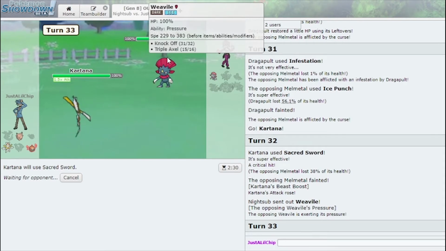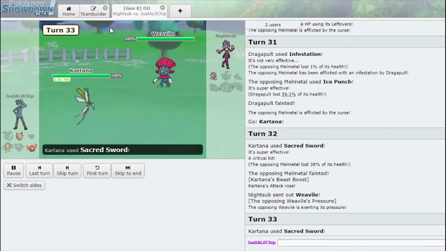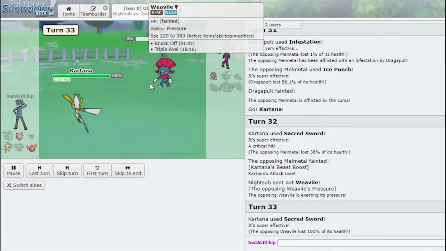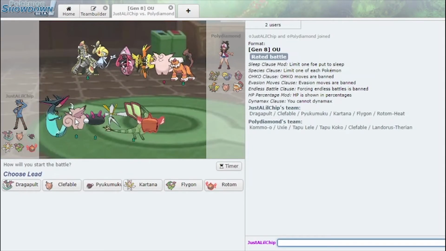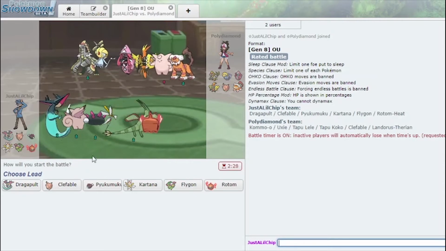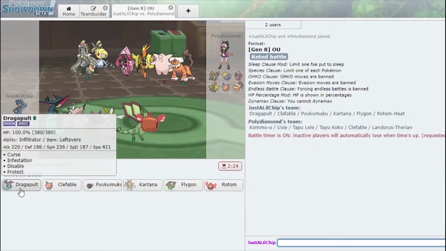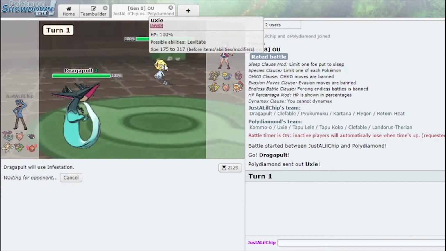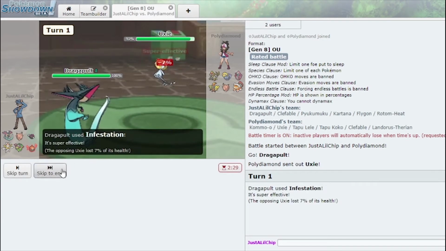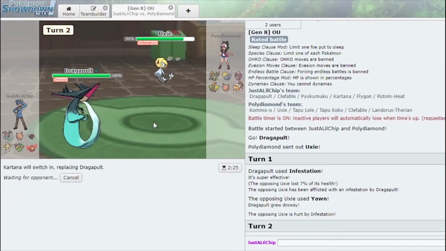Rotom was so good in this match. Yeah, that just kills. And even if it didn't, I had Clefable in the back. So. Ooh, this is a cool team. Hold up. Also, Clefable just wins. Infestation. Kartana.